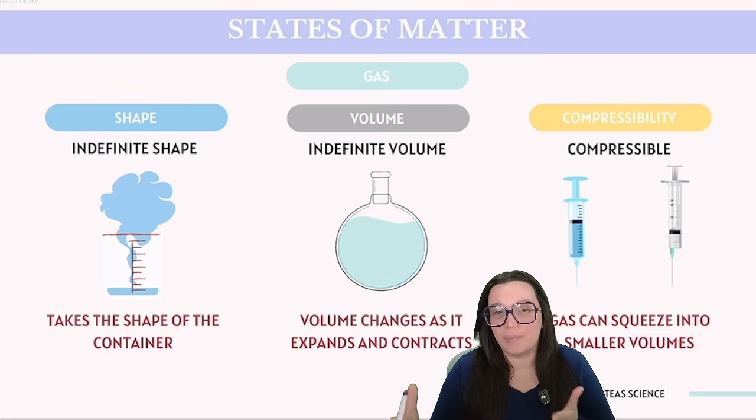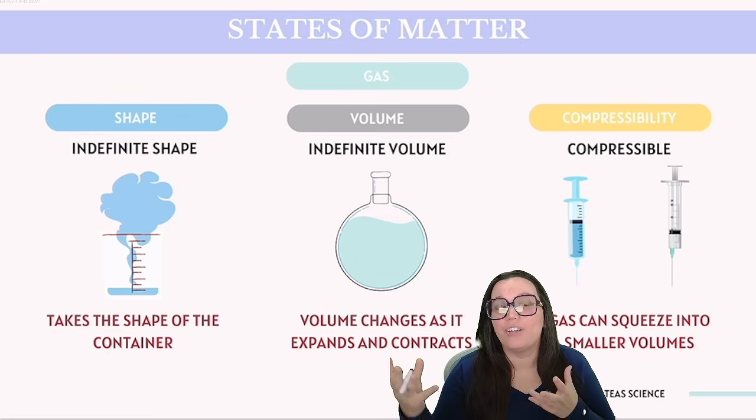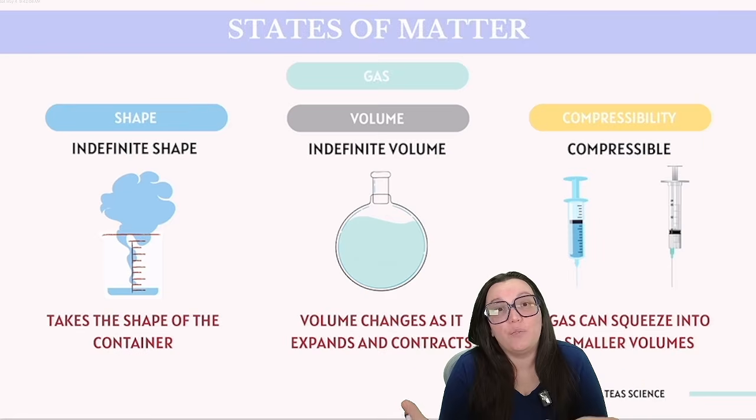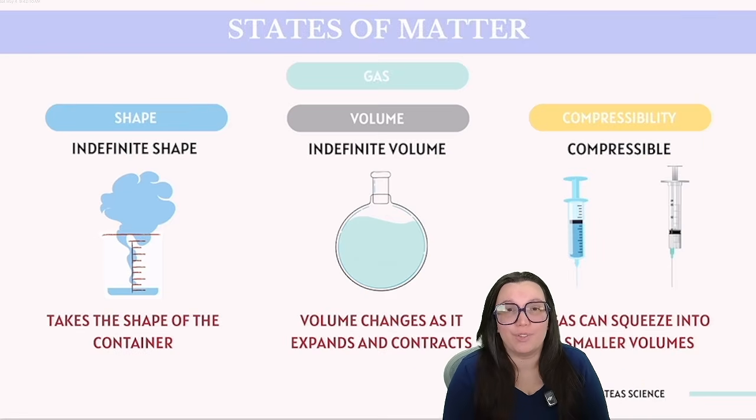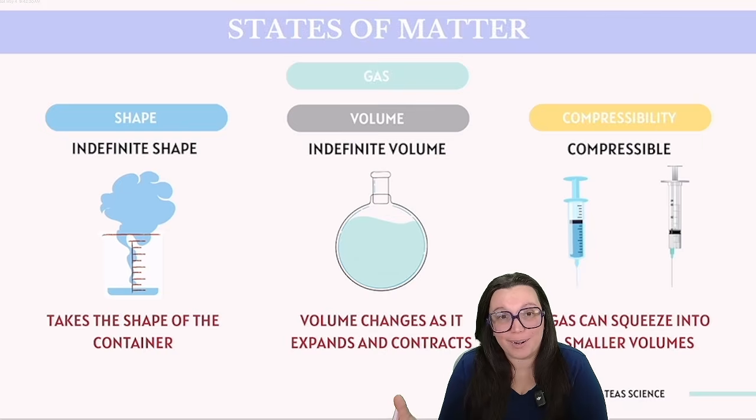Gases might seem a bit peculiar because most of them are invisible, like air, and only a few gases are actually visible to the human eye. Sometimes people might think that gases actually aren't matter, but in contrast, they actually are. Regarding their specific characteristics, gases have both an indefinite shape and an indefinite volume.